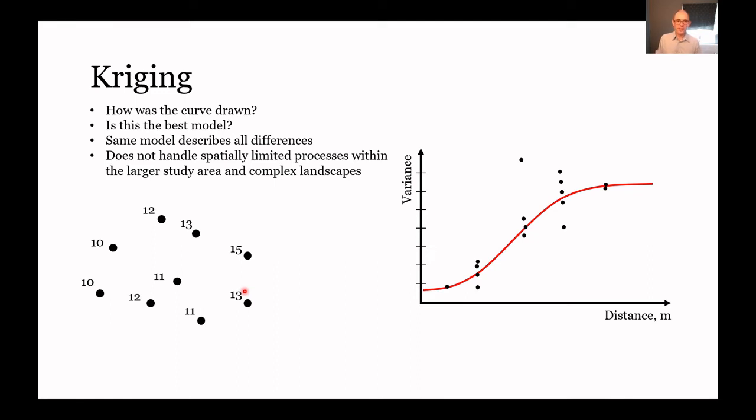The problems here with Kriging, there are many. We have this curve to draw. How is that curve drawn? There are terms for this, you know, we have the sill and the nugget and the lag and so on. This is a very detailed method. But when we drew this curve, we just drew it through there. We could draw a different curve and get a different result.